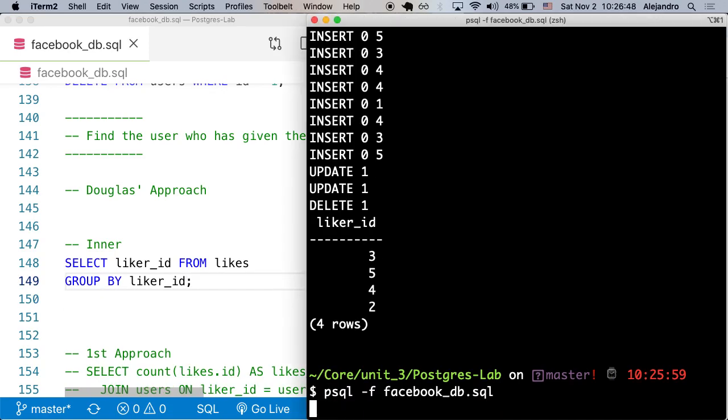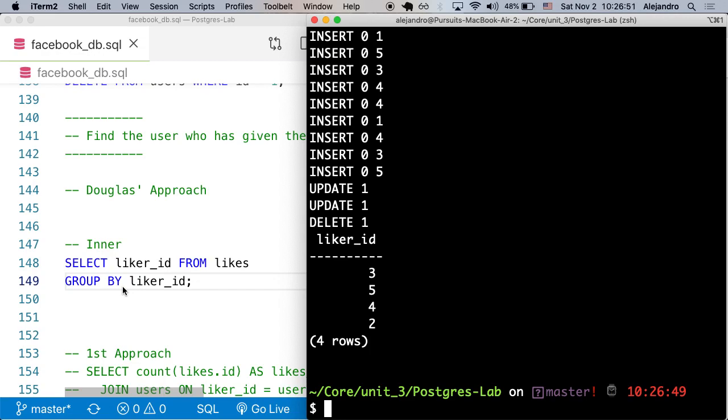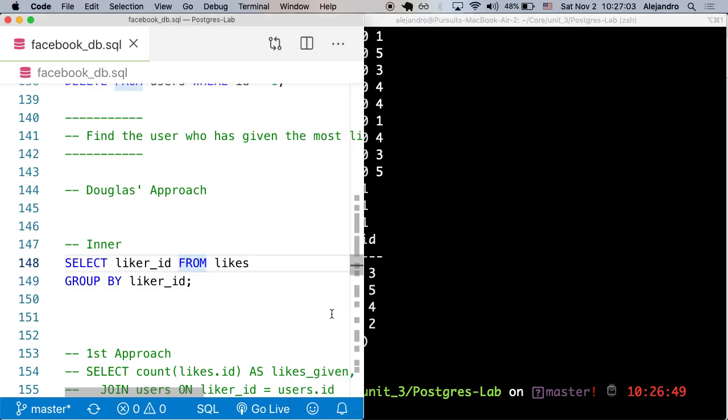So here we ended up grouping by liker_id, and we ended up with unique liker IDs. It would be great if in that grouping we could count how many we have of every user. So what we could do here, let's do this. In the select, I'm going to use what is known as an aggregate function: count.